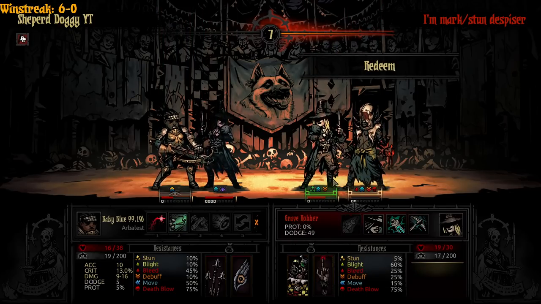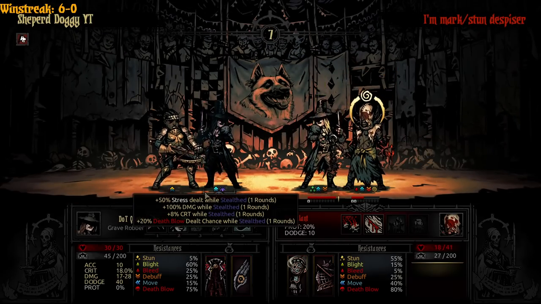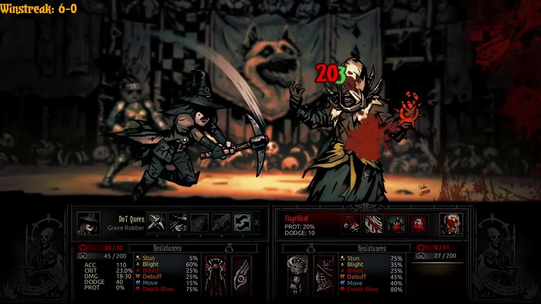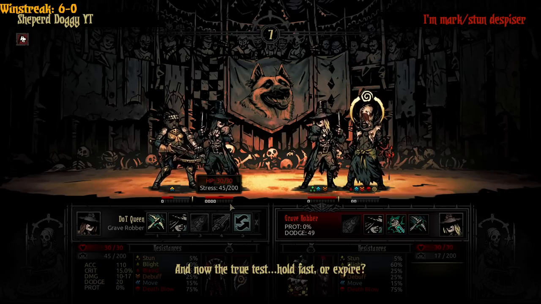Are they gonna go for it? No, they're gonna drop a redeem. Makes sense. Let's see how much they heal for. 18. That's definitely a lot, but I can bring him down to zero after that. Hopefully they don't get a crit pick to the face on me. Even if they get a crit, I don't think they do enough damage, so it's not the end of the world. So I'm gonna do this, and now I'm gonna have two chances, maybe even more, of taking that flagellant out. So that's what I want here.